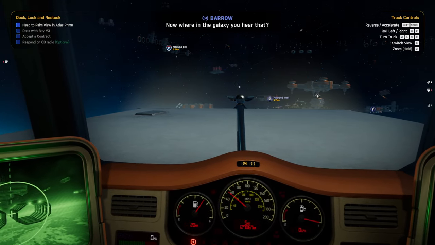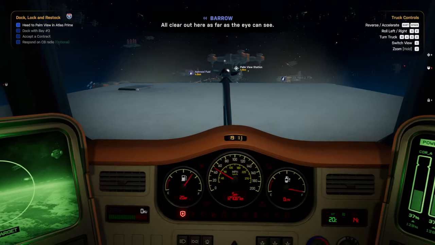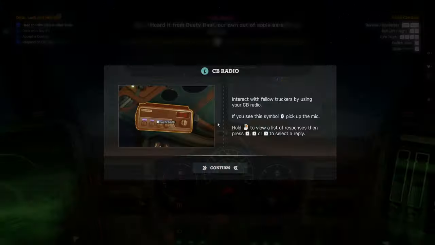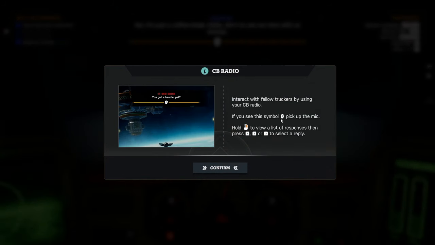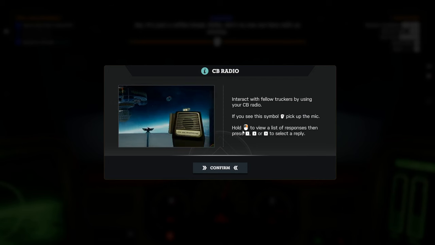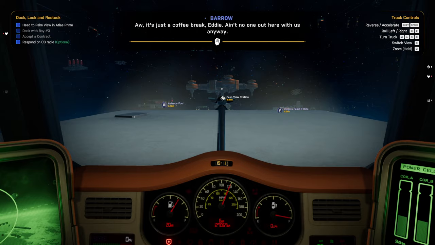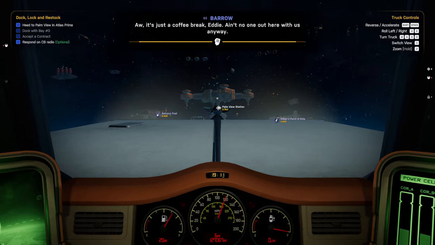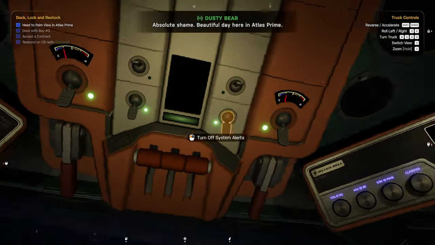Now where in the galaxy you hear that? Clear out here as far as the eye can see. Interact with fellow truckers by using your CB radio. If you see this symbol, pick up the mic, hold right click to view a list of responses, and then reply. Oh, it's just a coffee break, Eddie. Beautiful day here in Atlas Prime.